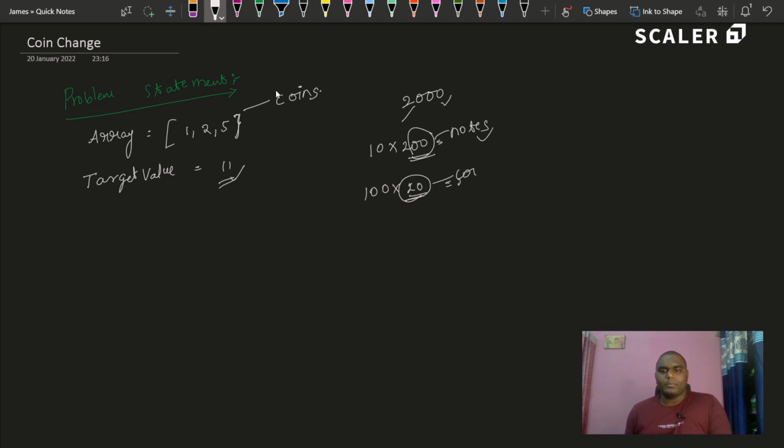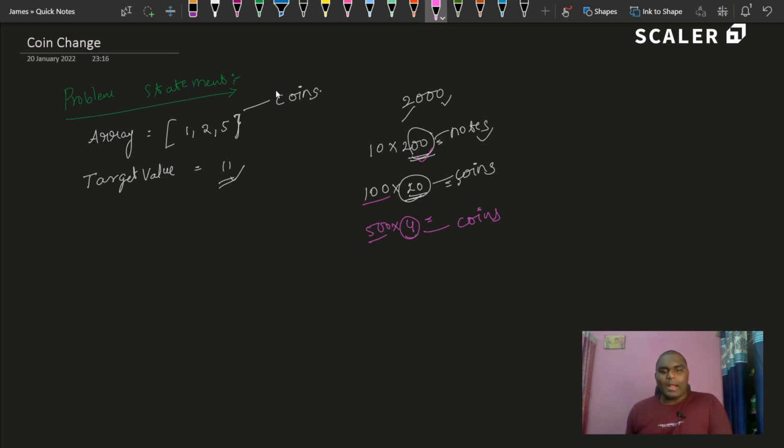If he gives 500 rupee coins, it will take 4 coins. There is no 500 coin, but I'm saying that.